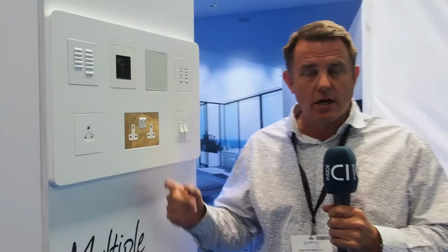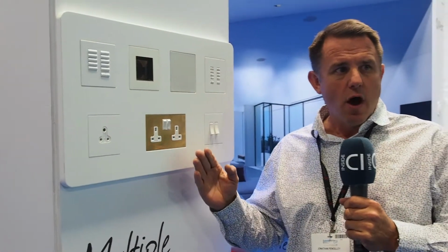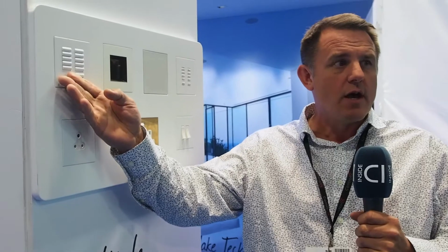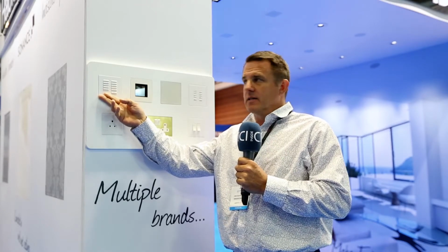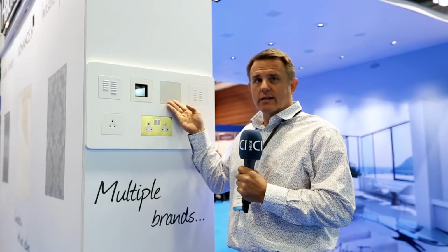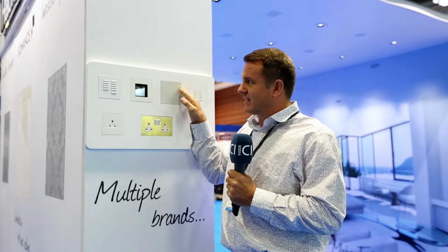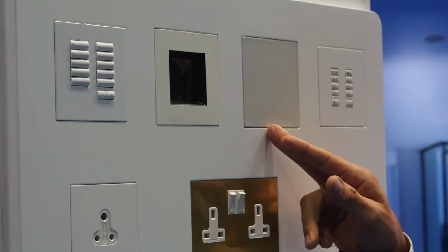A good example is this demo board we've created that demonstrates being able to flush fit a number of different products into the building. So here we have a Lutron lighting switch to integrate lighting into the building on a flush fit. We have a Lucent flush downlighter. We have the new architectural series speaker from Sonance, which, as you can see, is exactly the same size as the Lucent downlighter to give you a really nice ceiling grid.